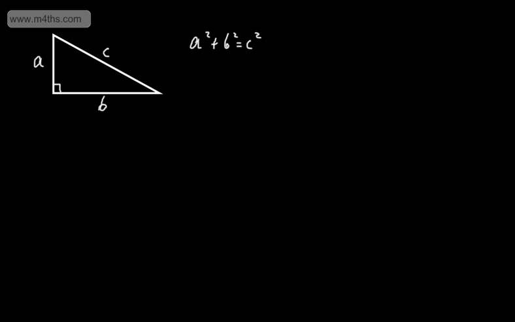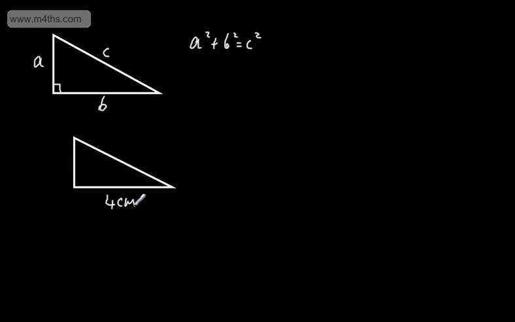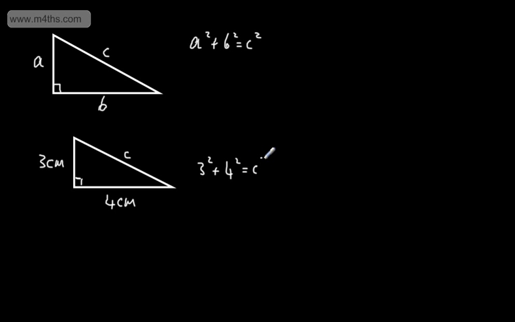Let's look at a nice straightforward example — we call this a special one as it's a triple. We're going to have this length as 4 centimetres and this one as 3 centimetres, and we want to find the hypotenuse. We'll call the hypotenuse C. You'll sometimes be expected to find one of the shorter sides given the hypotenuse, but in this case we simply want to find C. So we say A is 3, giving us 3 squared plus B squared (4 squared) equals C squared.